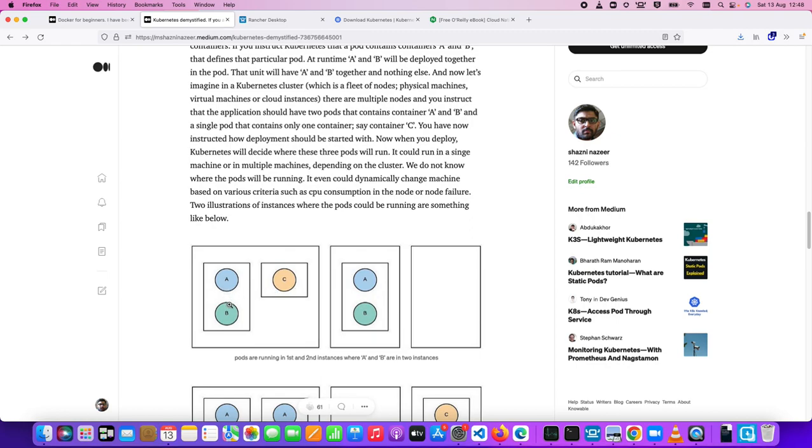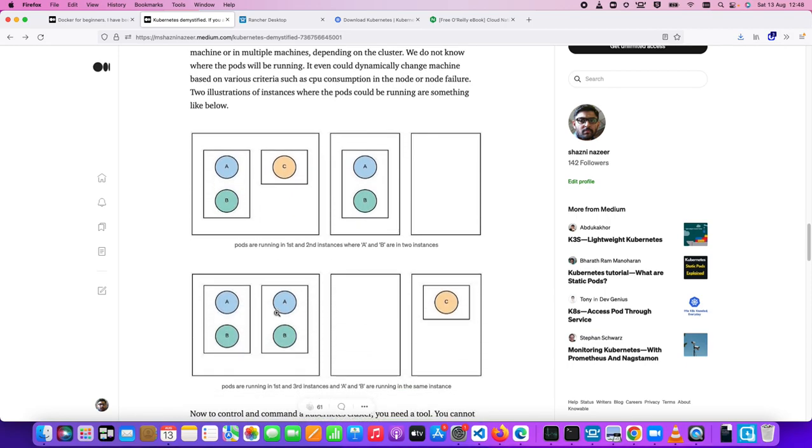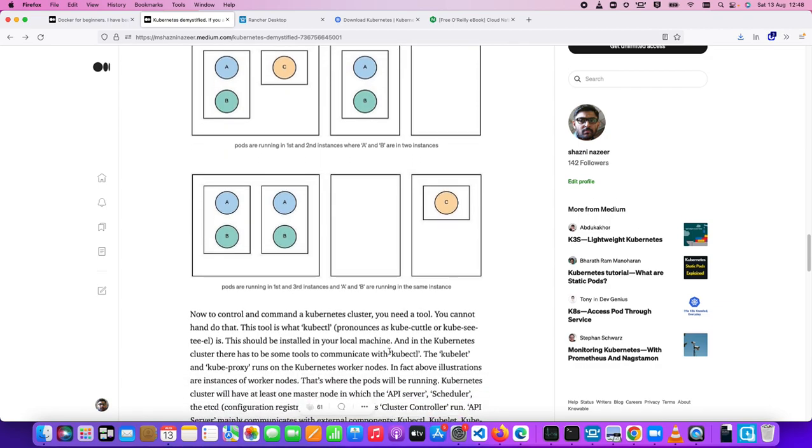It might use one pod here, another pod here, and host the pod that has container C together with one of those pods. Or in another configuration, or even at runtime, it could change the deployment topology. So both of these pods could be running in one server, and this pod could be running in the third server, and in the second server there is nothing.